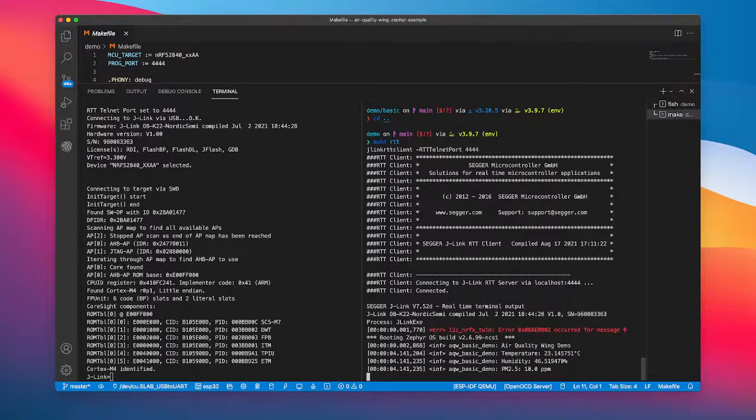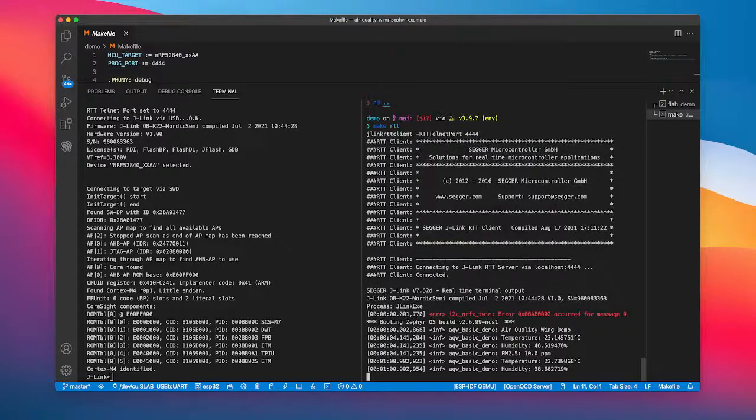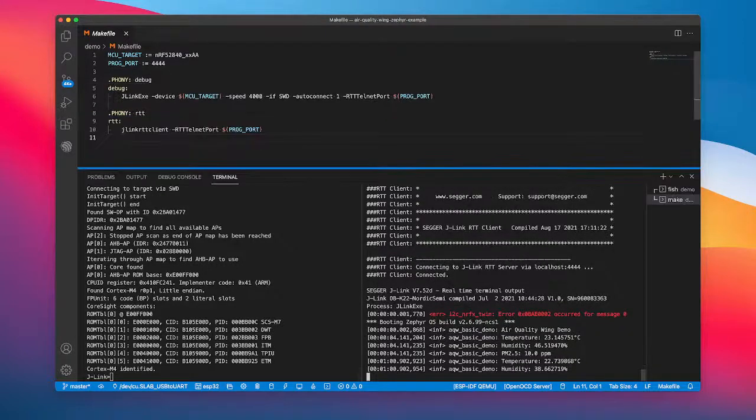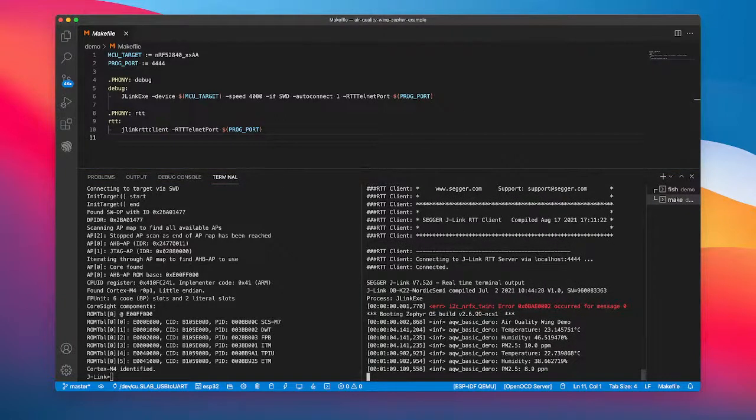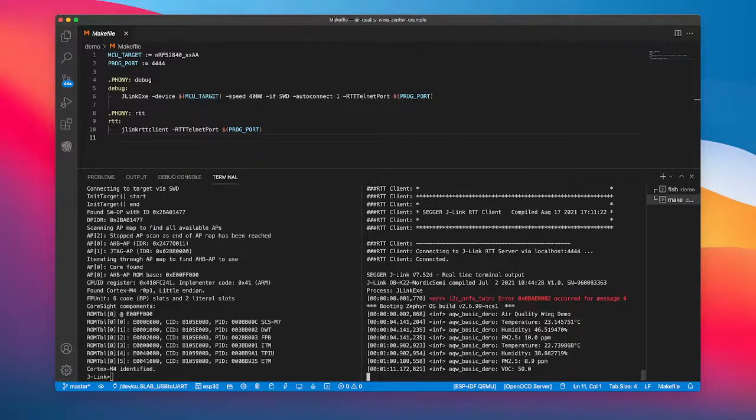The big difference is that it's happening over RTT, over the Segger JTAG, or the SWD pins, I mean, rather than over UART. So this is the same exact code with some minor configuration and overlay changes, and all you have to do is just change the board and change your target, and then you have it and it's running. And that's the power of Zephyr, is that you can basically take any hardware target, as long as they're compatible with each other.